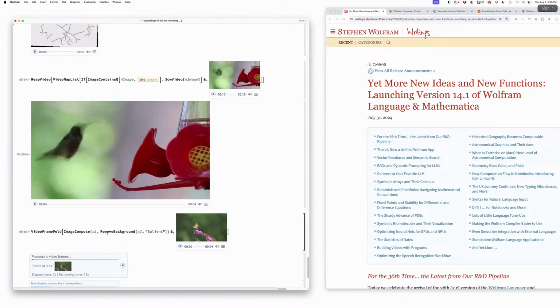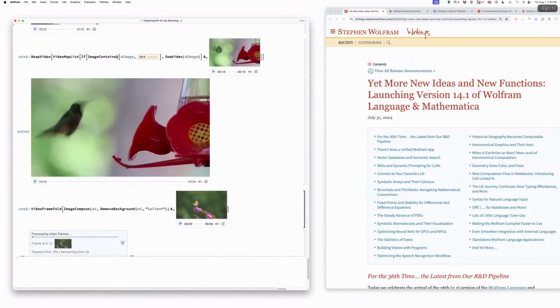It's going to successively image compose the frames that we get after removing the background. It's going to progressively compose the frames of something happening with this butterfly. So it's going to basically stack a bunch of frames on top of each other and get a time lapse of the butterfly.